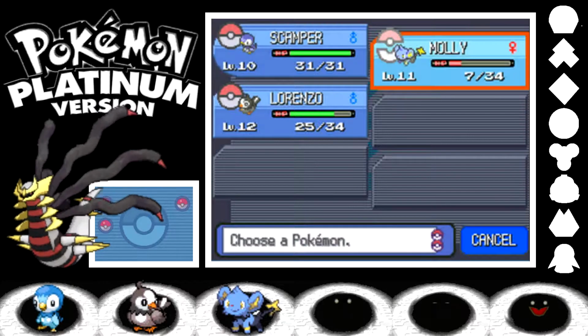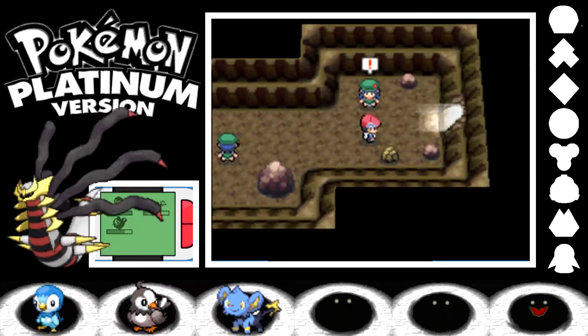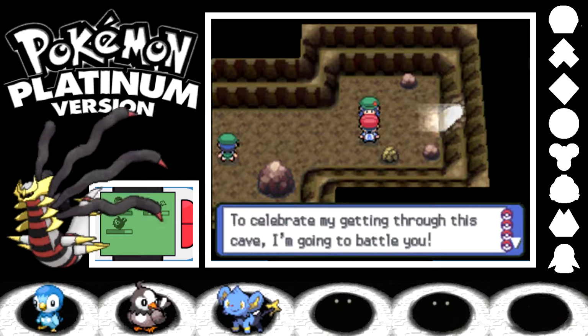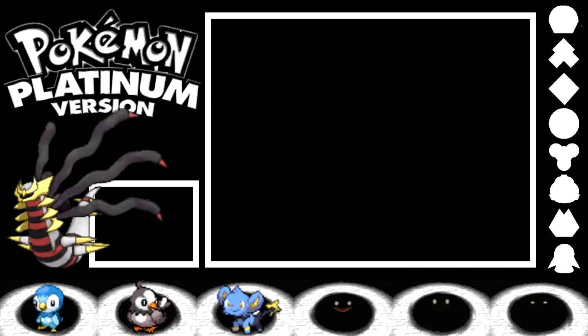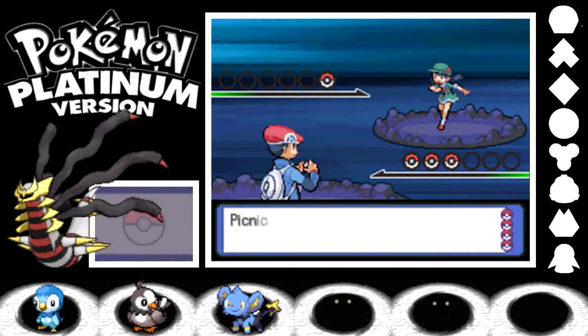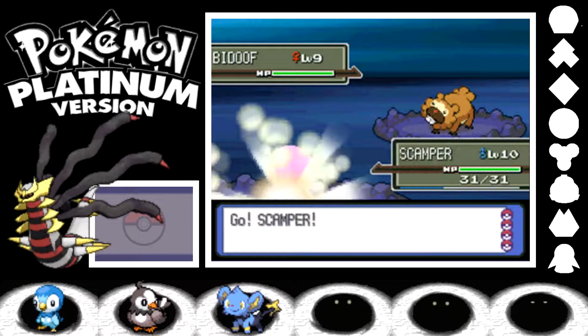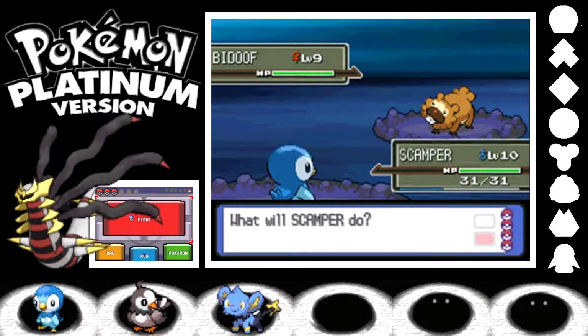So we'll put Scamper up front, and we'll mainly run with Scamper and Lorenzo. We're nearly out now anyway. To celebrate my getting through this cave, I'm going to battle you. It's such a long, arduous cave, isn't it, love? Like, seriously. How did you ever get here? Picnicker Diana. Bidoof. Level 9. Nice. You've been training your Bidoof.